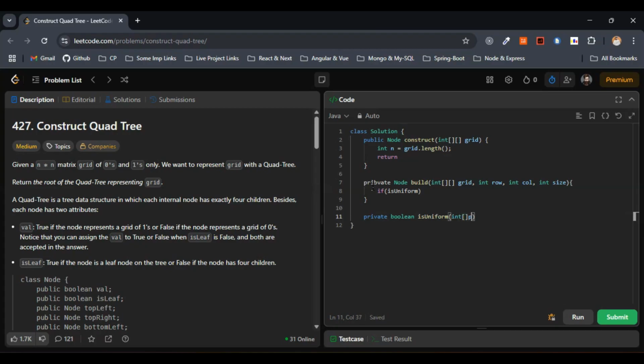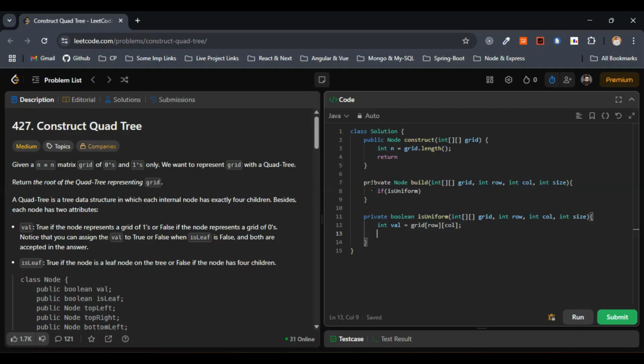The parameters will consist of the grid, int row, int column, and int size. Within this method, first let's assign the value of grid of row and column. We are checking whether all the values are the same, or whether this is uniform or not.